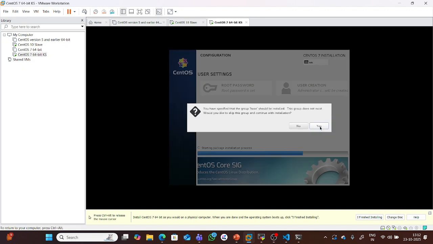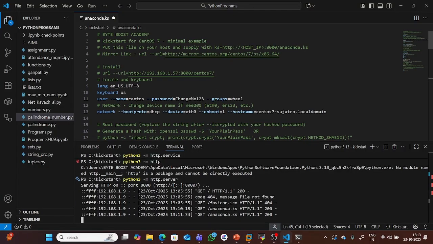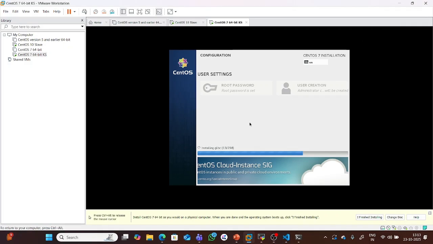So this is the function of an installer. See, the root password is set, the administrator CentOS user will be created. I didn't do anything, but as I showed you in the previous screen, whenever we get this prompt, it would ask me to select the region, the keyboard, the partitioning and everything. But here it's automatically installing everything, fetching from this file, and you can see all the GET requests are coming from here. See, 200 requests means status is okay. So this is the beauty of the Kickstart file basically.